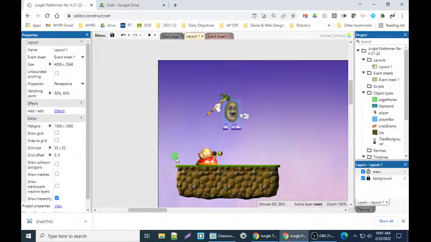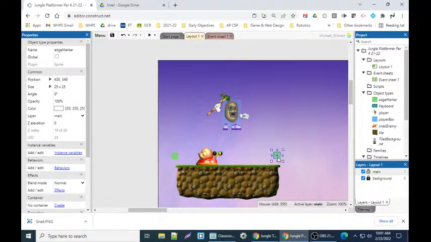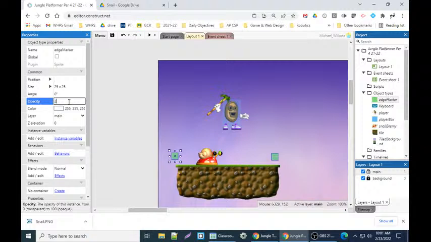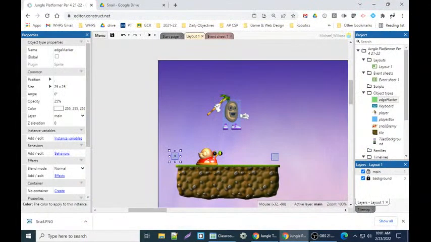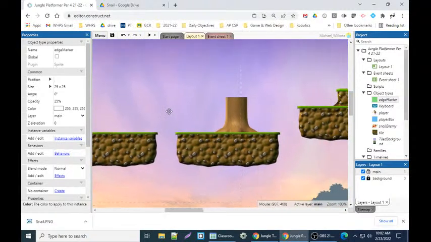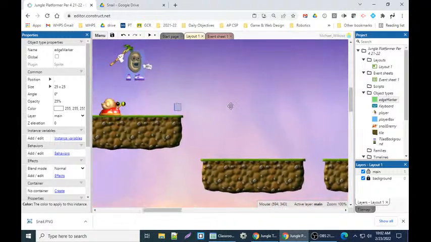And so basically what we'll do is we'll put 2 of these on the side of here. We'll grab all the edge markers and we'll say their opacity is going to be like 25%. So that way when we play the game, we'll see them there. Eventually we'll turn them to 0. They're kind of right there and right there. And we want to get the enemy to slide back and forth in between these, and then we'll start building more enemies on each stage.